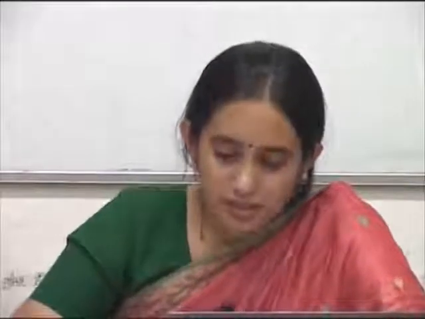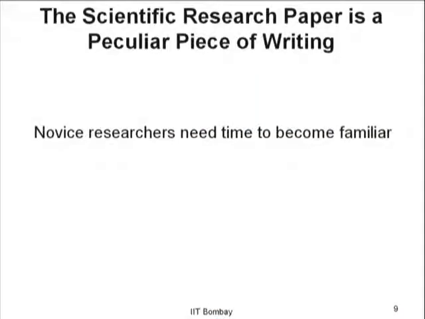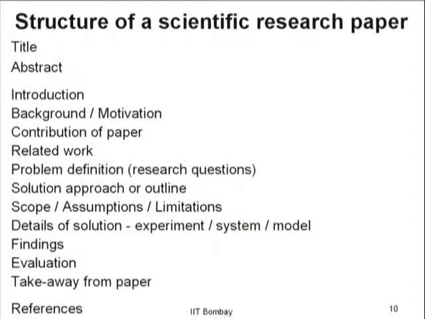And because it is so peculiar, by the way, if you are familiar with research papers, this is not anything new, but if you are not familiar, you would require some time to become familiar. It takes a few papers before you become familiar with the peculiar structure of a research paper. So the next slide is going to be old information for those of you who are experienced, but if you have not read too many research papers, then we will just go through a typical structure of a scientific research paper.